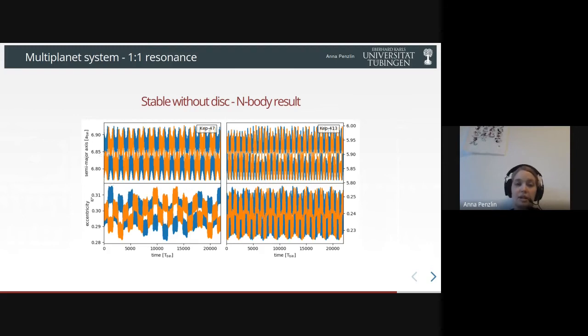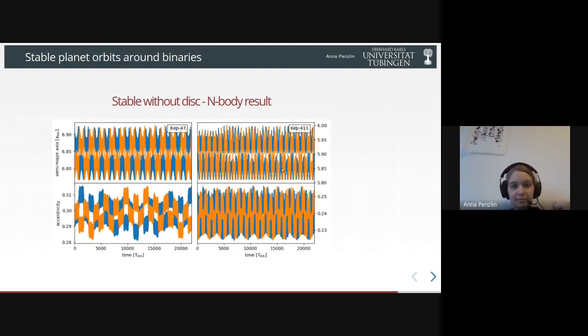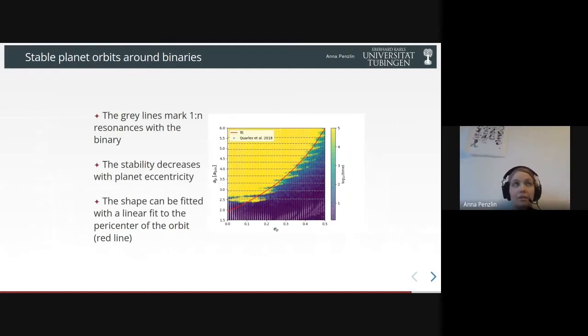that here in the semi-major axis, here the eccentricity of the two objects, you see them crossing orbits, but they stay perfectly in a stable configuration, swapping orbits over and over, but not actually kicking each other out. So we actually have a stable one-to-one resonance even without the disk. Now, in a very recent project, we were interested in whether we can produce this with the hydro simulation, and if we can show that the one-to-one resonance we find in the hydro simulation is stable, can we reproduce this with an N-body simulation and figure out which one-to-one resonant planets would be stable around a binary.